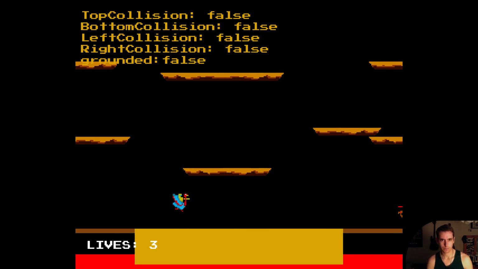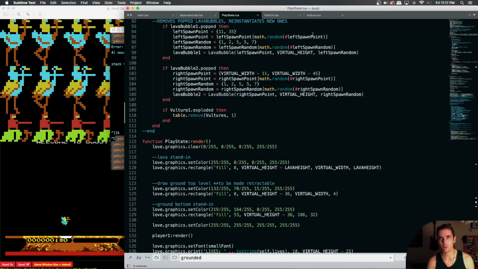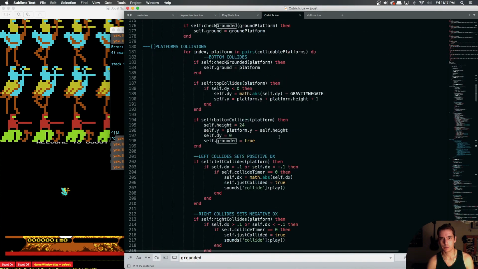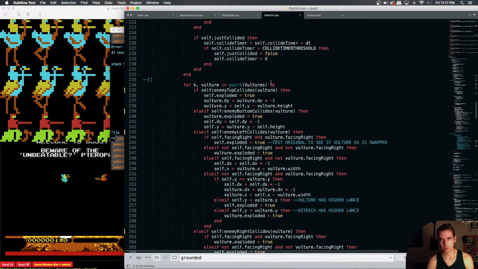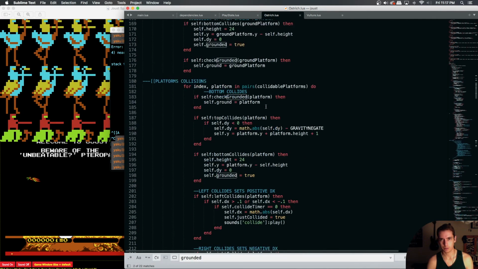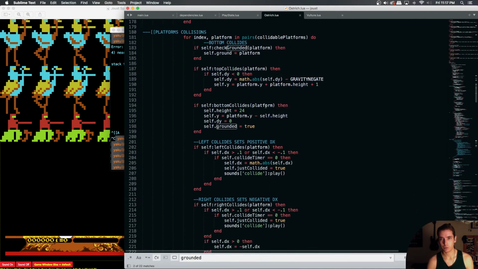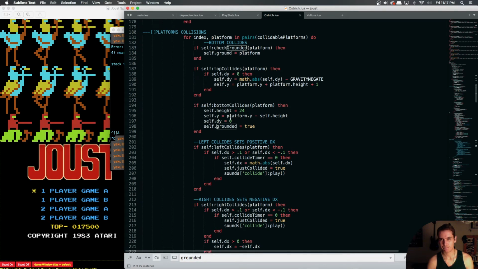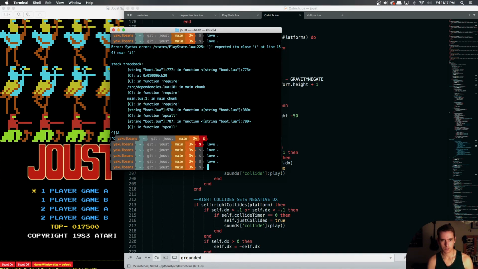What is happening here? So look, if we go to our ostrich and we go to our platforms where we're cycling through all the platforms, not the vultures, and then we go to our bottom collides and we say, you know what? Give us minus 50 on our Y. Okay?